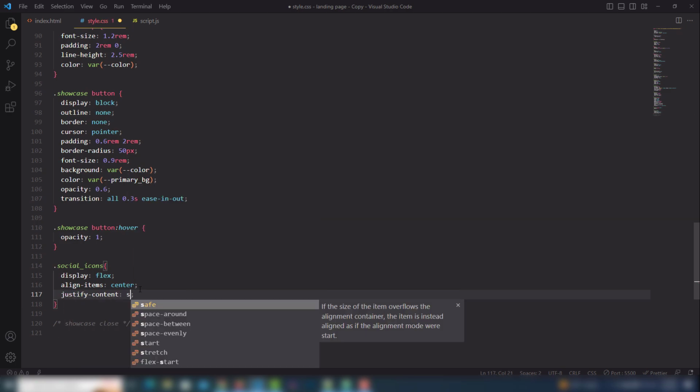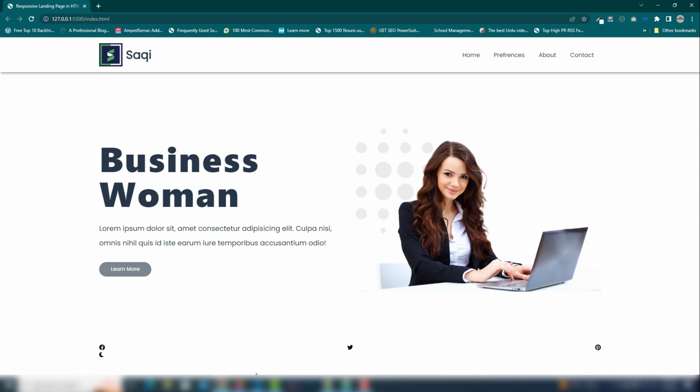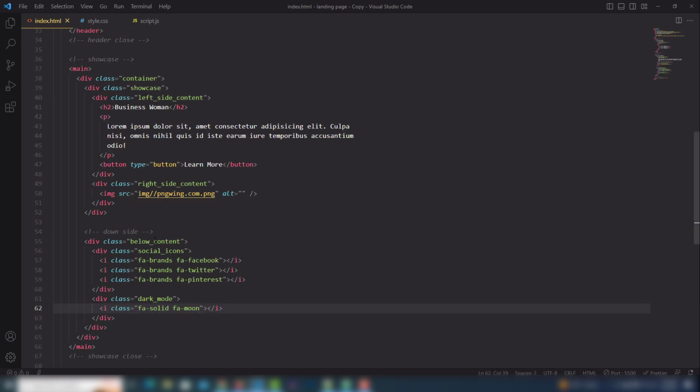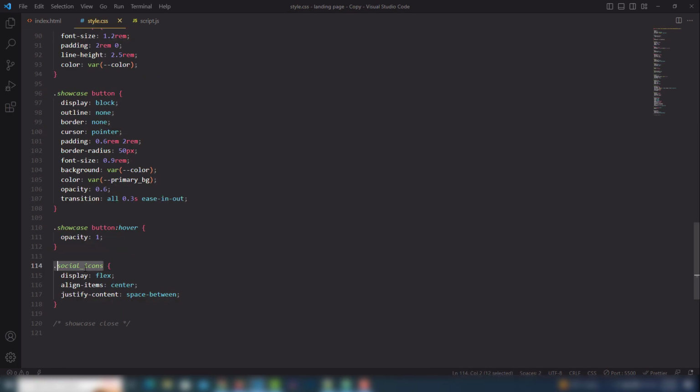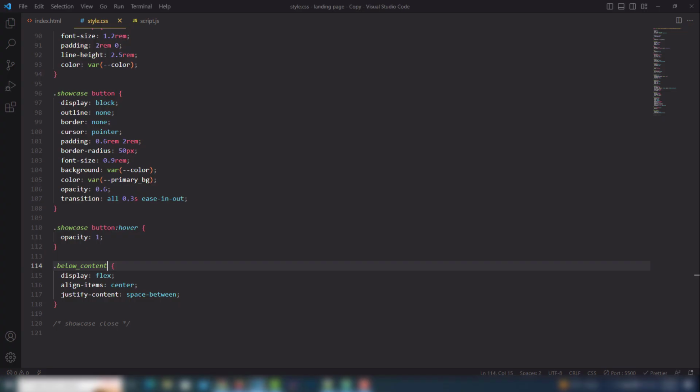Justify content will be space between, because I want to display the, no, it doesn't work right now, but I need to change my class to block content, like this one. And so yeah, our icons and our dark and light mode, right?